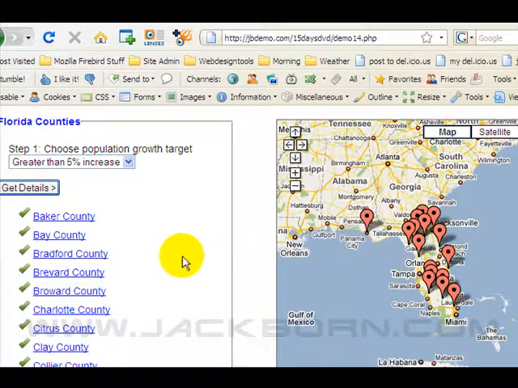So one of the things you might do is some sort of amalgamation, or a cross between demo 13 and demo 14, and figure out how many results there are. If there are less than 5 results, show all the pins at once. If there are more than 5 results, then just wait for someone to click the pins. And that would be very easy to do.